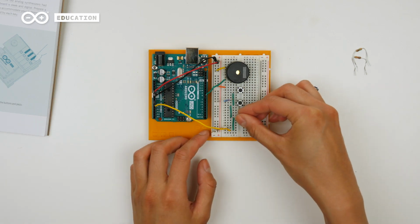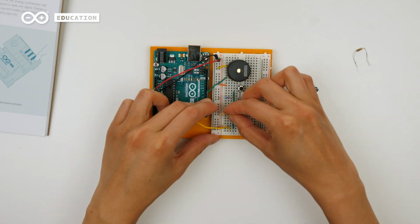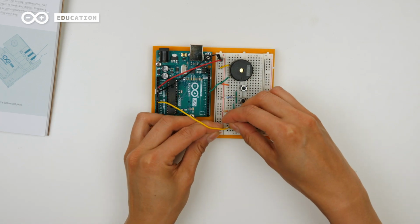The third circuit should return about half of 5 volts, so I will use a resistor in the same size as the pull-down resistor. The last circuit should return just a bit over 0 volts, so we will use the largest resistor here, which is 1 mega ohm.